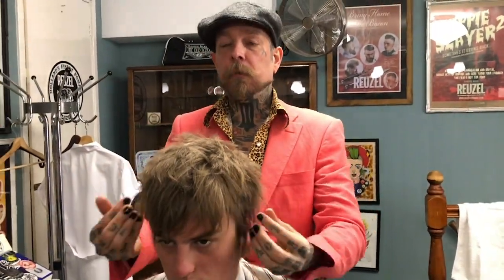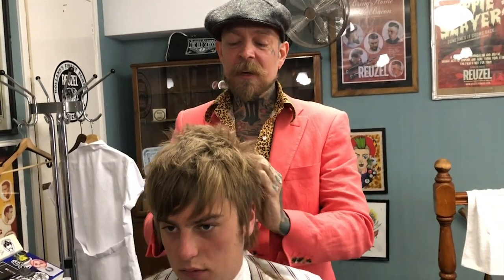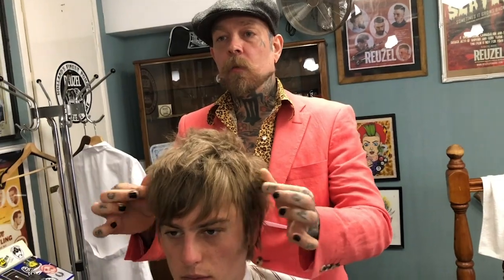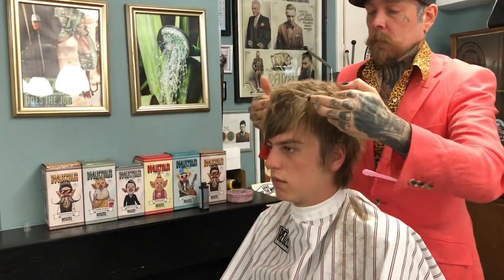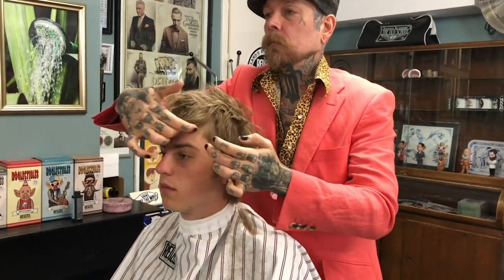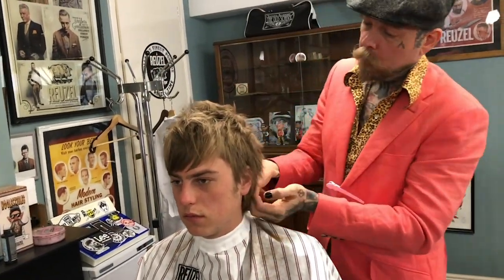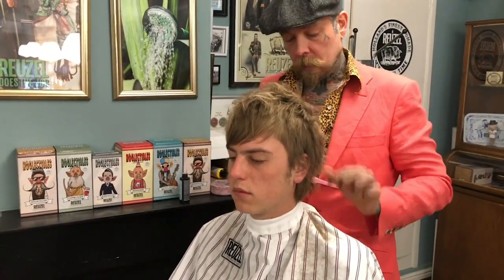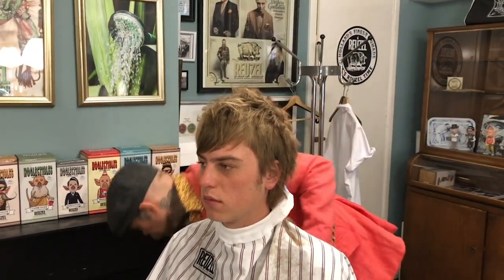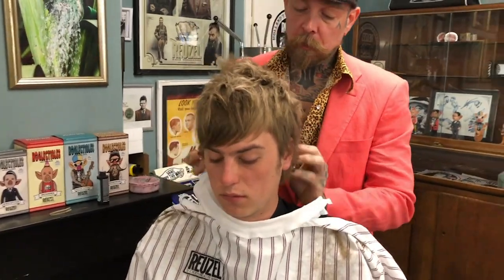What I really like about this product is that it comes closest to what my client would do with his own hair, because it kind of makes the hair a little dirty. This is what you want it to look like when it dries up. See, there you go, a lot of movement, a lot of texture, short areas, longer areas, all brought together, creating a bit of a Rod Stewart mod streak.